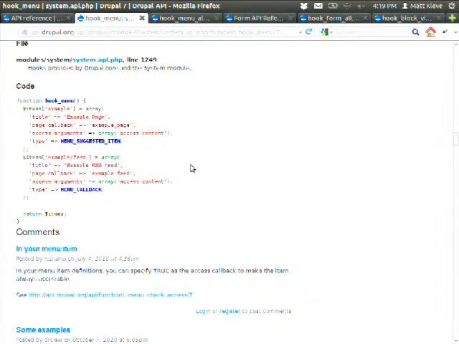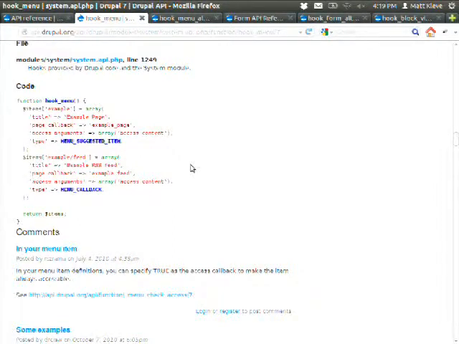So their example of hook menu creates a path called example, and that path has a title, like you get there, and the page title says example page, and then there's a page callback. That callback is like, okay, I've mapped this URL example to this callback. So a user comes to this URL, great, let's give them a page with this title, and let's do whatever this PHP function does. And the PHP function will be called example page, because that's what we decided we wanted to do within our hook menu implementation.